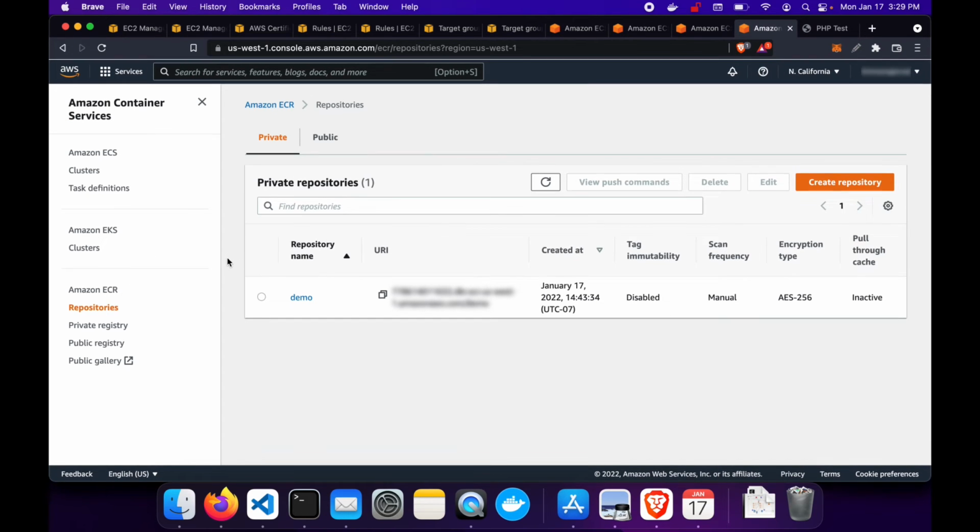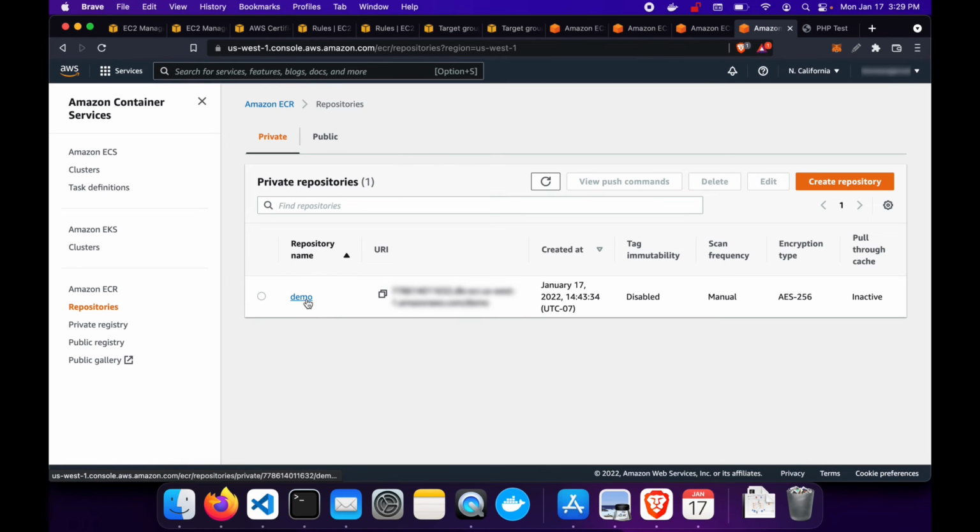So this is an ECR repository, and this is what you use for your task definitions. This is basically just an image. This is where you hold your container images. If you're going to be doing this in more of a production environment, you would have GitHub or something building the container and publishing your container to this private repository, and then you would have your task definition updating off of this, which would then later update the service, and it would basically update the running container to the latest image that you have here.